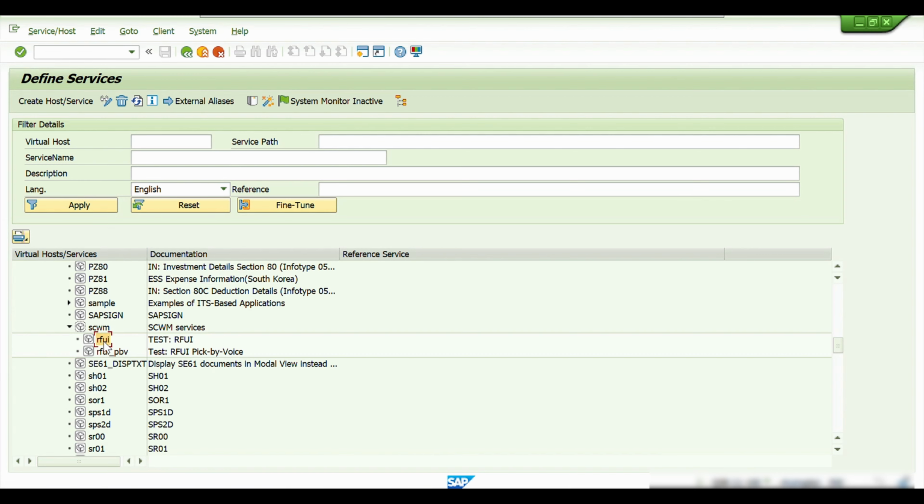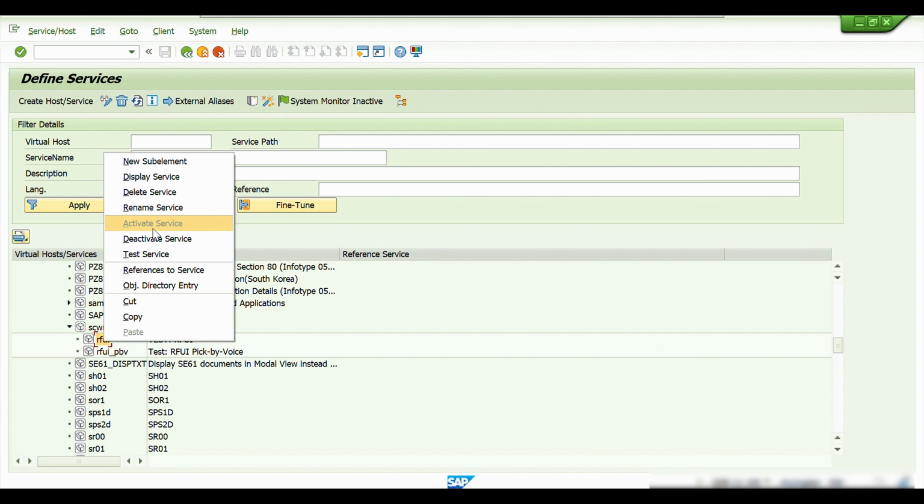Here what I can do is right click and click on test services. The activation part is the work of the base system. But after activation, if you want to get the link, you can come here, select this RFUI and click on test service, so that it will open a browser.